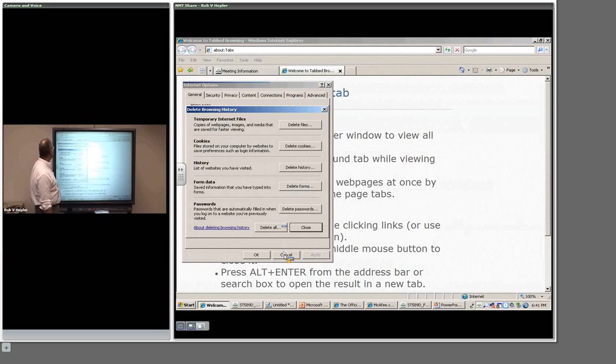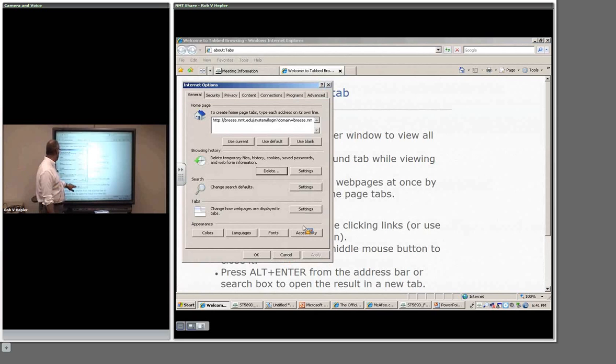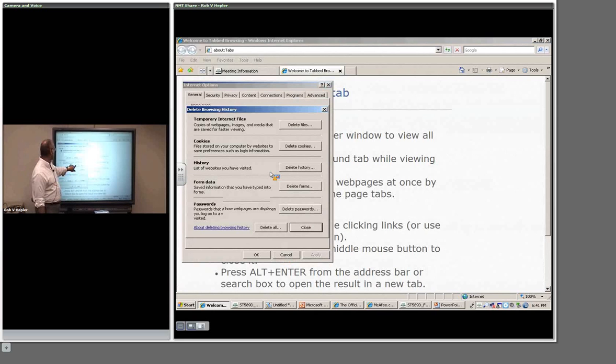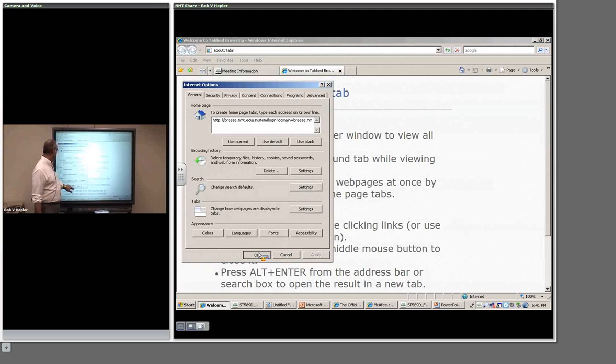When I pressed, let me cancel that. If I go back, browsing history, I clicked on delete. This page comes up. You can delete the temporary internet files. Those are working files that the internet uses, and I would delete those occasionally. If I were you, I would. Cookies, you can delete those. History, delete those. Data, when you type in a name, your name pops up. Passwords, you can delete all of those. And I suggest you do it periodically.